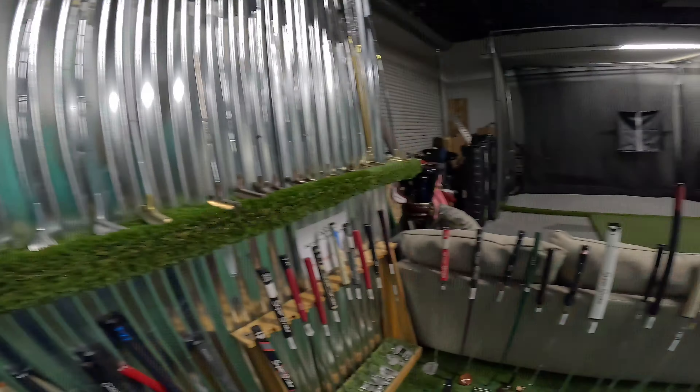Alright guys. Came into this store. There's a lot of traffic over there so I didn't really want to talk. But — Ping bag, decent condition. Definitely can use it to put some clubs in to sell locally for only $12. I've been looking for some bags similar to this. I actually have that full set of Ping Eyes that I can throw in here and sell those. $11.99. Good way to hold them. It is a little flimsy but it works. Cool little find.